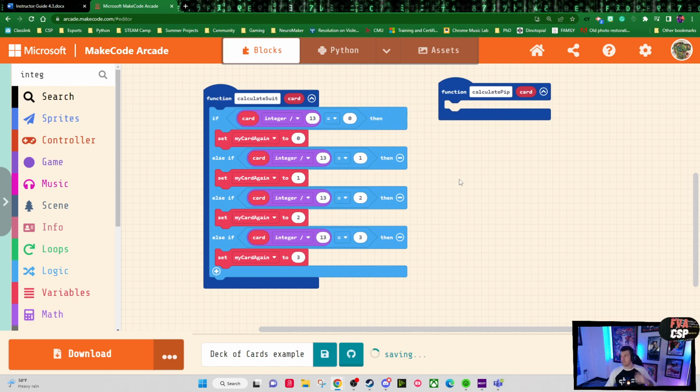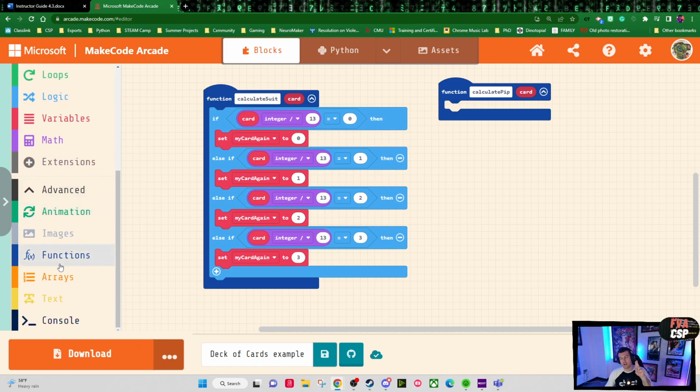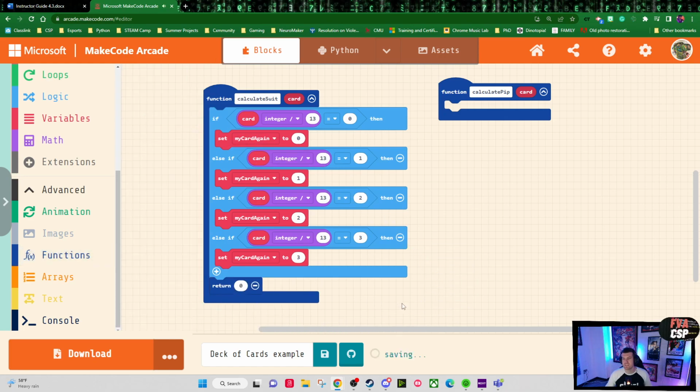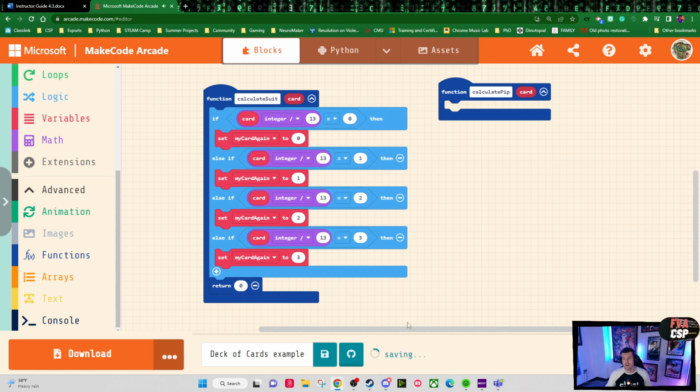Oh, actually, sorry. We need to finish this function. We need to actually send a return. Okay, this is where this is really, really important. This is so fundamental. Here is your return block. Okay, this is a return block that is specific to the function in which it resides. So if it's attached here, it is in relation to this function, vice versa. Okay, so it's very, very important.